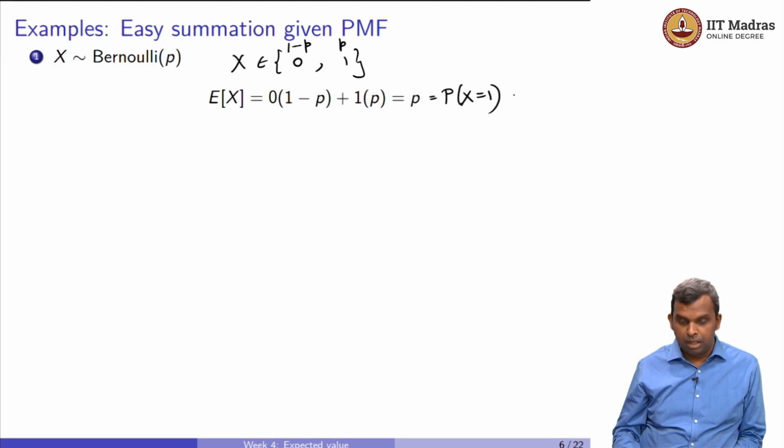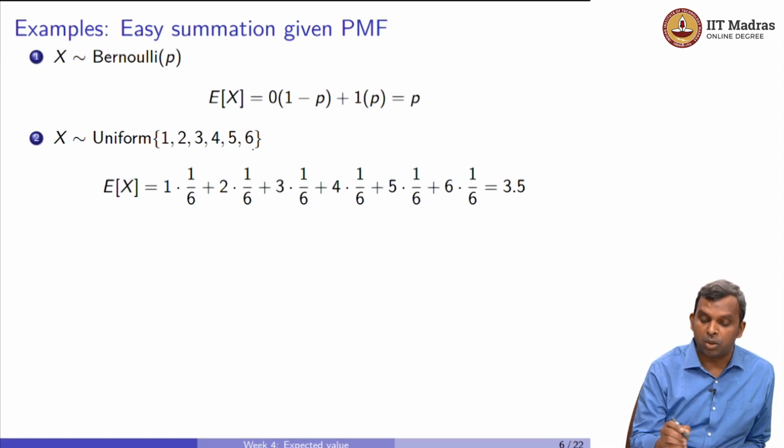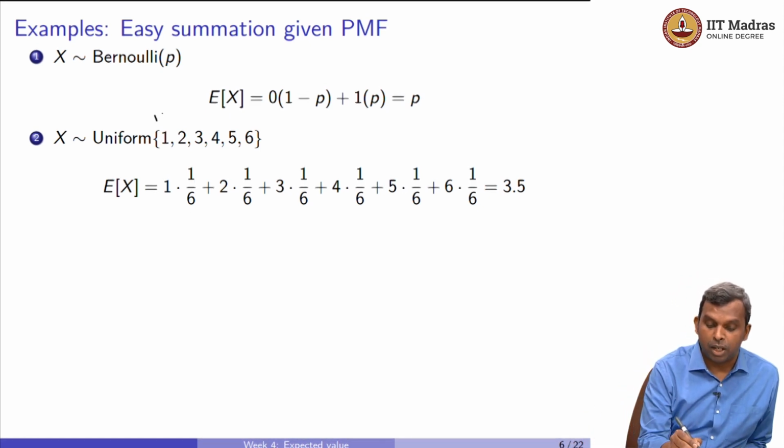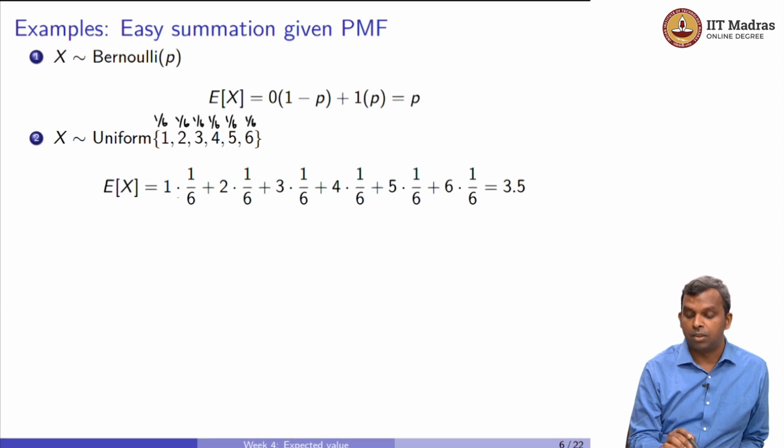Easy, right? Very easy to sum, and similar such problems for other distributions are also very, very easy. Okay, so if x is uniform from 1 to 6, you know that it takes each value with probability 1 by 6. Okay, so if you want to do expected value of x, it is just 1 into 1 by 6 plus 2 into 1 by 6 plus 3 into 1 by 6, 4, 5, 6, etc. So you just have to do this calculation, and that is just 3.5. Okay, so you can check that this is true.